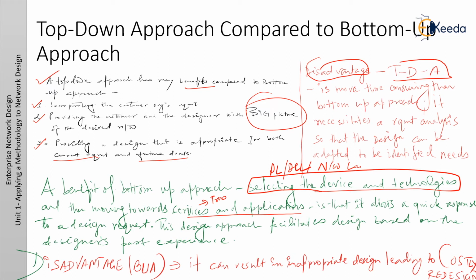The design approach facilitates design based on the designer's past experience. So it is very important that the designer must have very good experience in designing this kind of thing, and the designer uses the devices, and on the basis of these devices he is able to project the particular application. But this does not guarantee success every time.